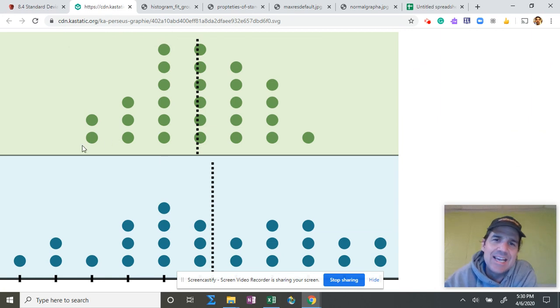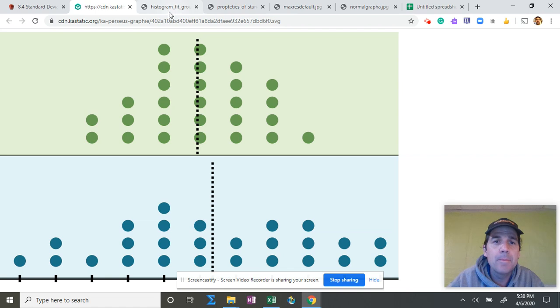So let's say you have all these data points. This is kind of like a little histogram made up with dots. You can see in these two different histograms, in one of them the data is all condensed. It's all close together here in the top. So here would be your mean, and all your data is pretty close. There's not a lot of deviation between the data points. Here, the data points are all spread out. There's more deviation. So this way to analyze the spread of the data we call standard deviation.